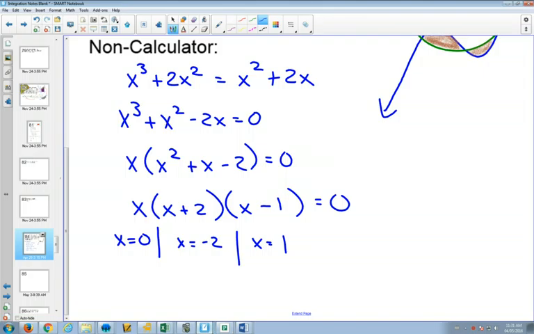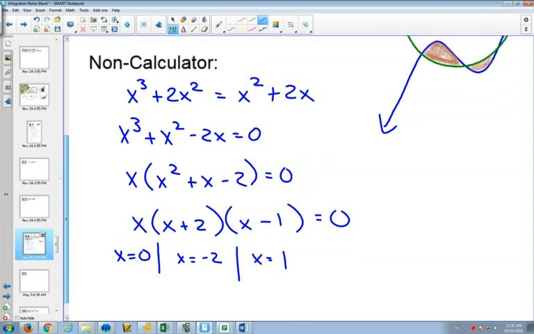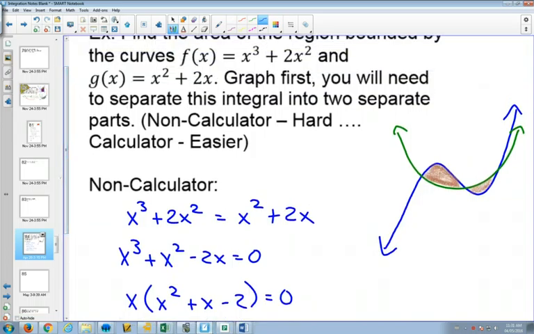Now, if I wanted to graph both of these functions a little bit more accurately to start with, what are some of the things I could do? Well, for this function, I don't know if I've labeled yours f of x and g of x on your notes. Or do your notes still say y? Yeah. So if you want to just change the first one to f of x and the second one to g of x, that way we can color code them. I'm going to make f of x green, g of x blue. No, I have to do it the other way because I started f of x blue, g of x green.